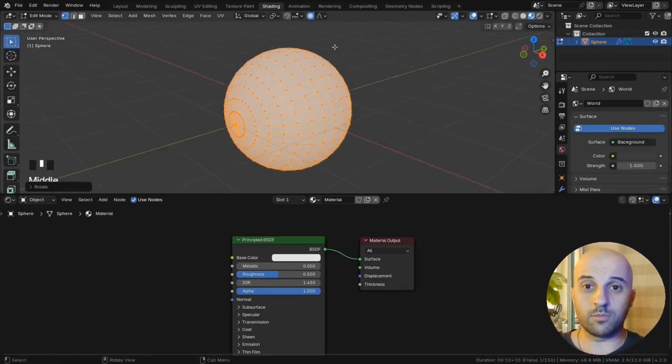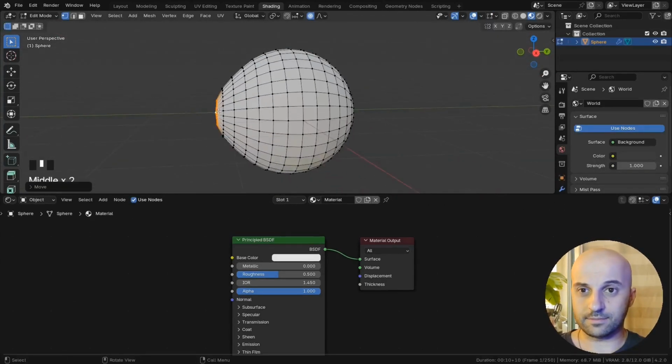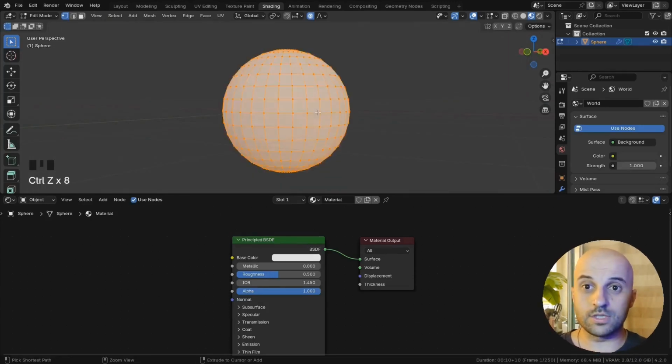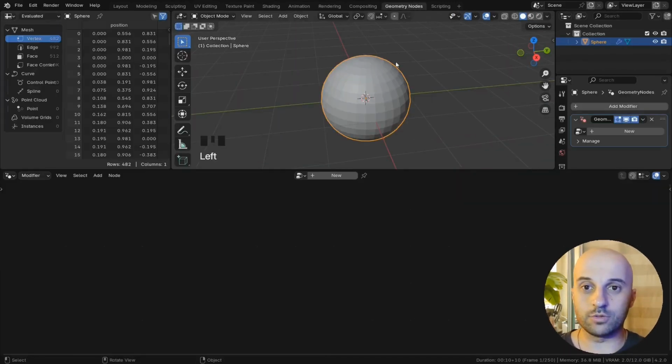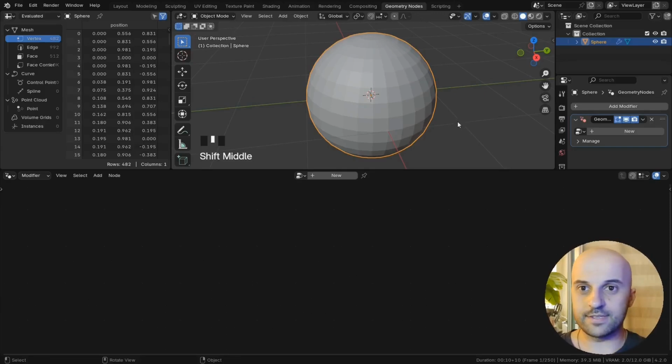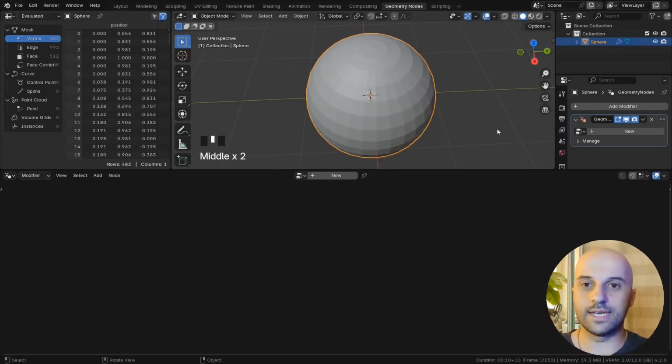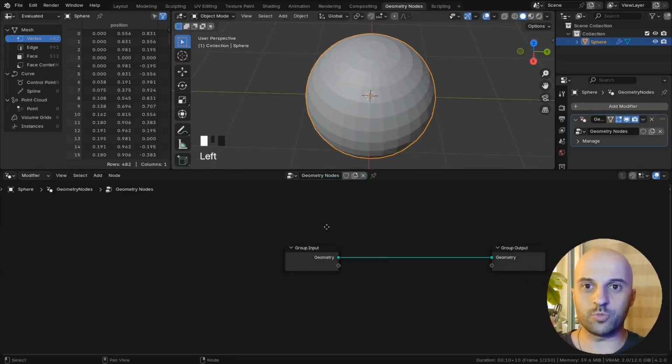Okay, I'm not gonna model the eye like this. I'm going to use geometry nodes to generate the eye model. I know, you're surprised, but there is a reason, as you'll see later in the video. It's gonna make our job so much easier. So to any object, add a new geometry node setup.